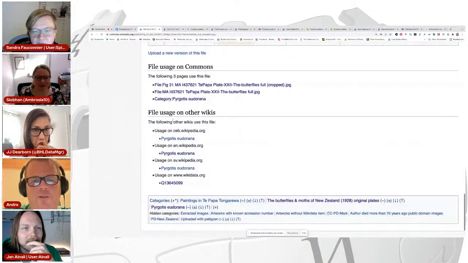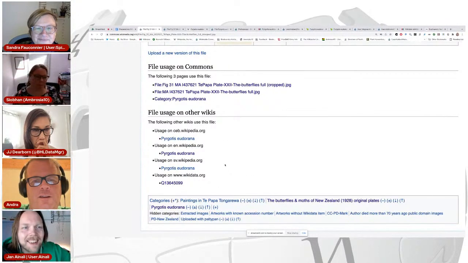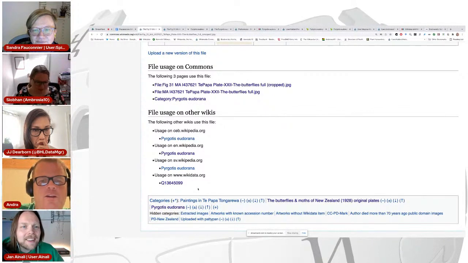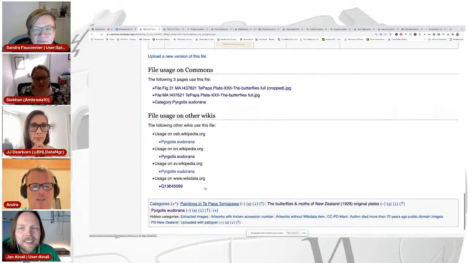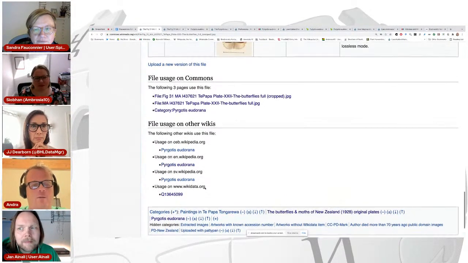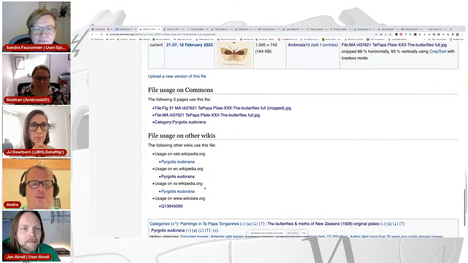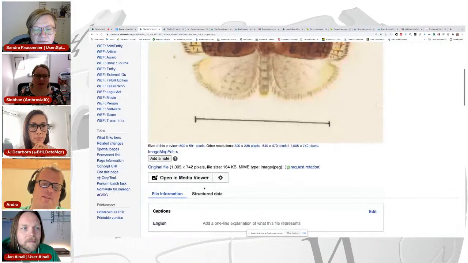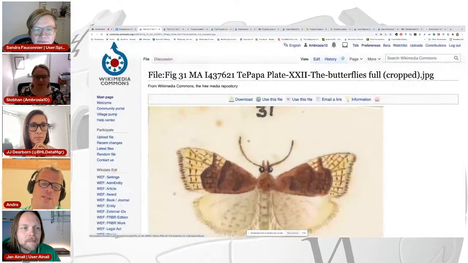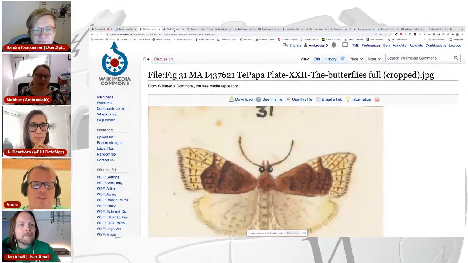Yeah, there you see file uses, and you suddenly see it's used on the Swedish Wikipedia, and for some, I don't know how it works, but if you go back to that page in say an hour, the list will be longer. I think the Polish one, the Catalan, the Spanish one, they actually take the image that is listed as P18 image in Wikidata, and they build their info boxes from it.